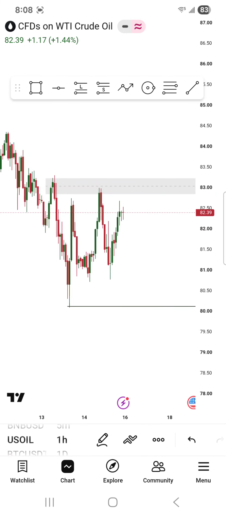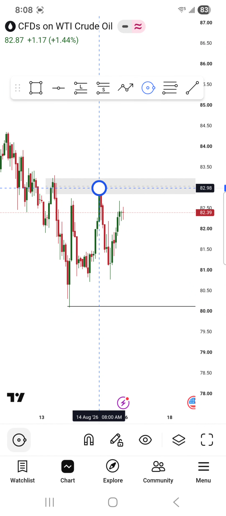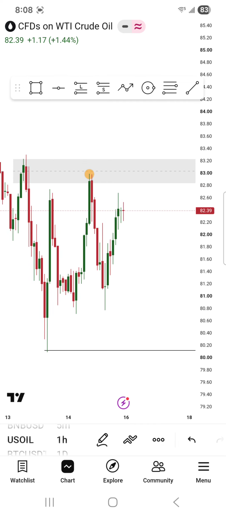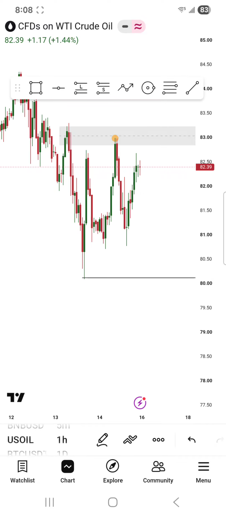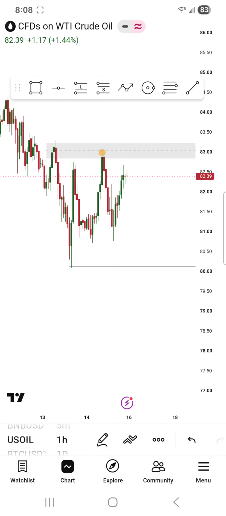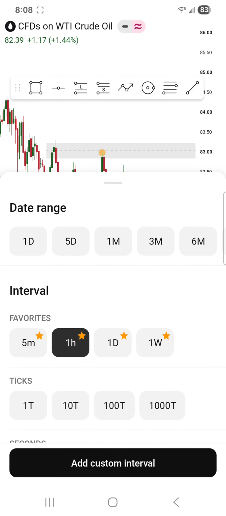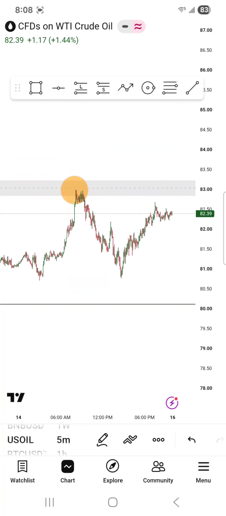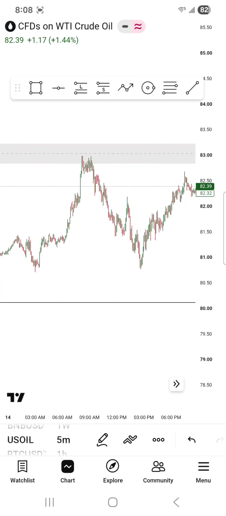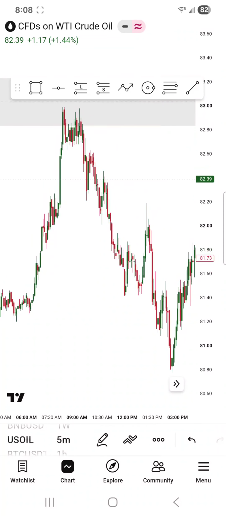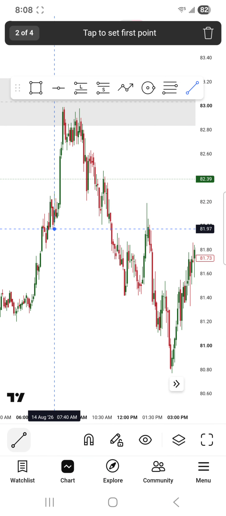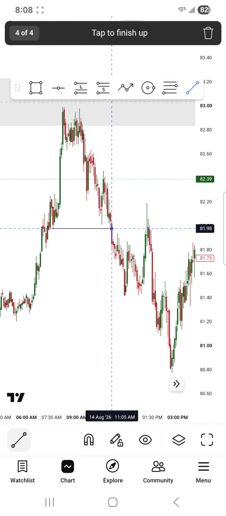And unfortunately, price has tapped into our order block here. This is it. So now that price has tapped into our order block, what are we now expecting? Our confirmation pattern. So we'll go to the 5 minutes time frame to see what is happening here. On the 5 minutes time frame, we're able to see a change of character. This is it.